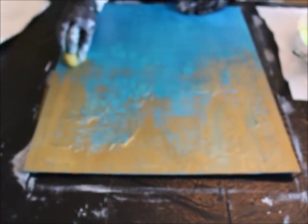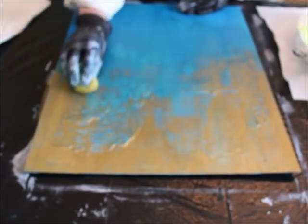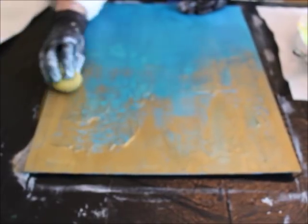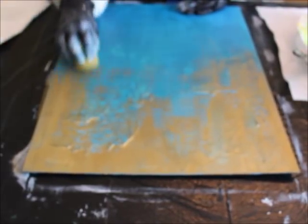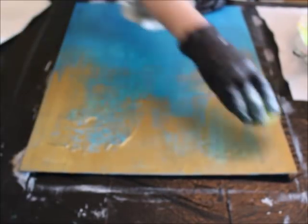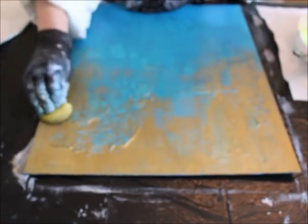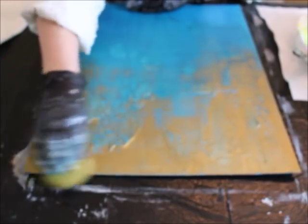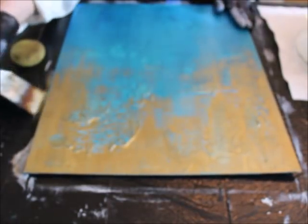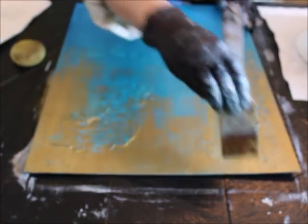Soften any edges. And again, just use your sponge a little bit damp. You don't want too much water on there because that will just wash everything out. This is just manipulating it so I get the final effect that I really want. This has a little more over here than I want. Sometimes I end up taking paint off, putting it back on, taking it off, trying to get the exact look, but that's just the beauty of it, I guess.